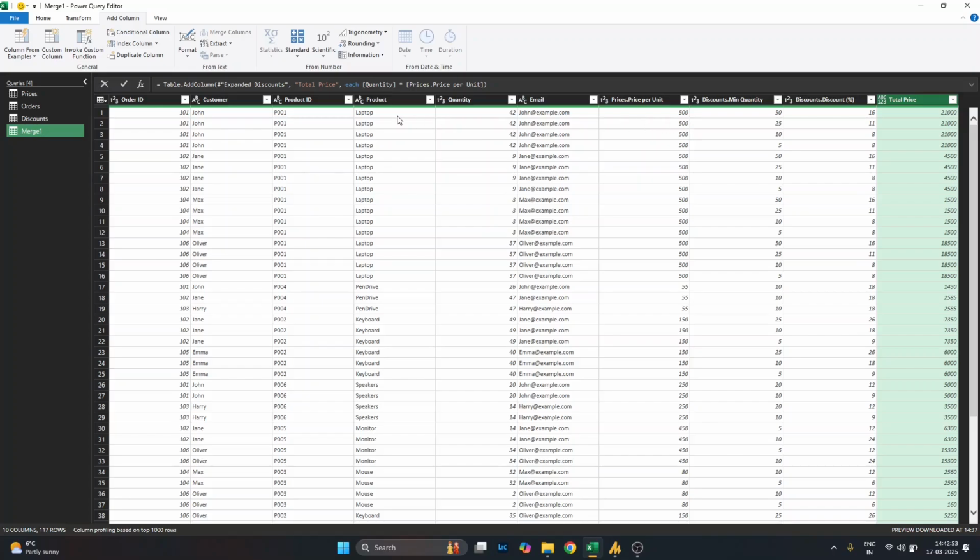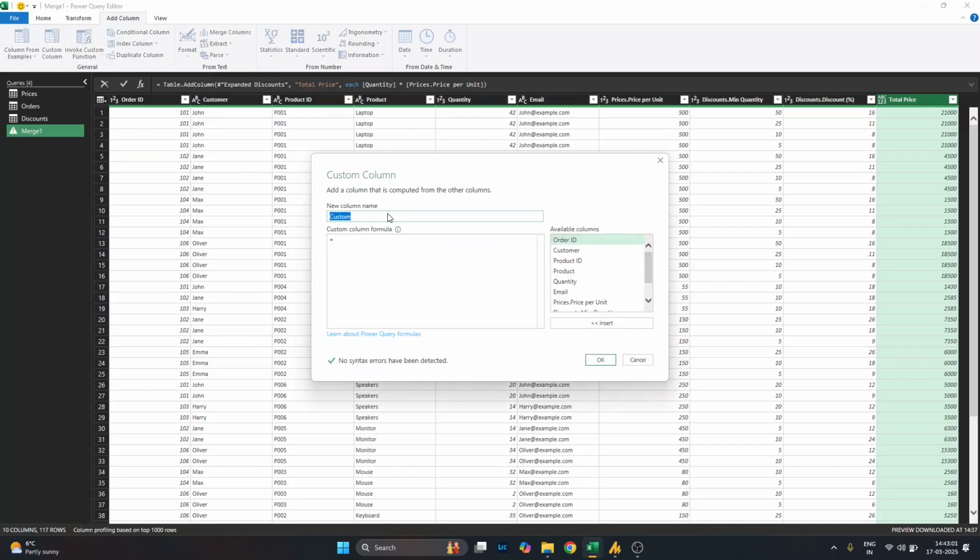Then I will add one more custom column here, and its name will be final price.